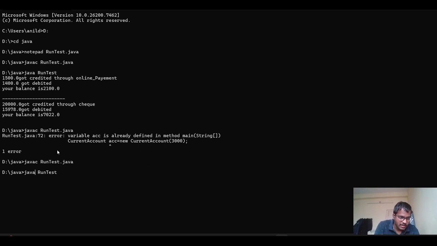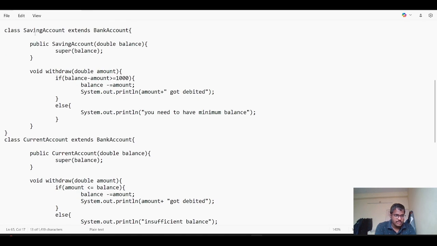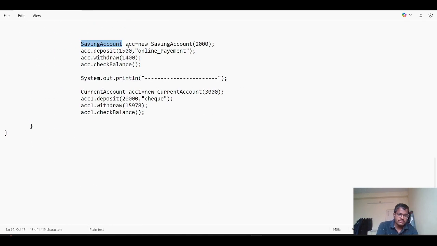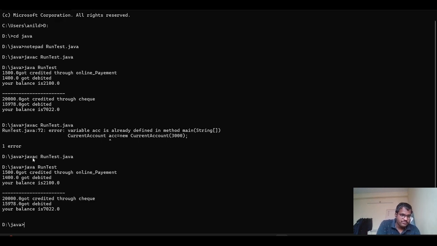So now I did compile time. I have not done upcasting. Directly I have taken the class name, the saving account class name, not the parent class name. So what will happen? Here also I have taken it directly. So the method calling will happen here only. It will not be decided at runtime. It will be decided at compile time only. So here nothing is to be called at runtime. Simply the output will come here. Okay, that is the concept.